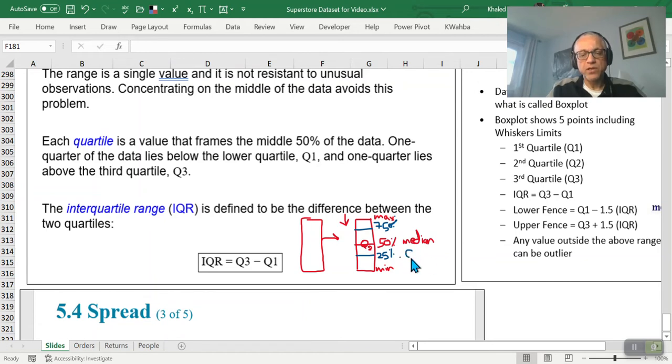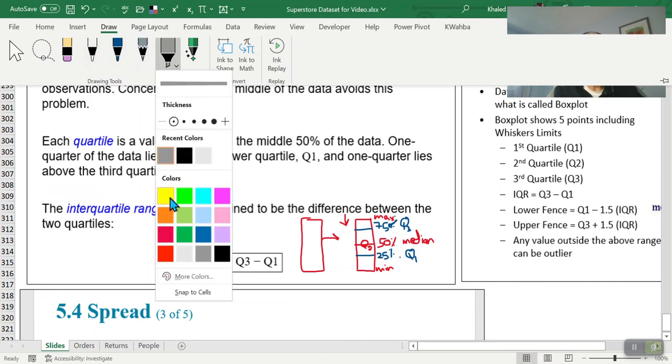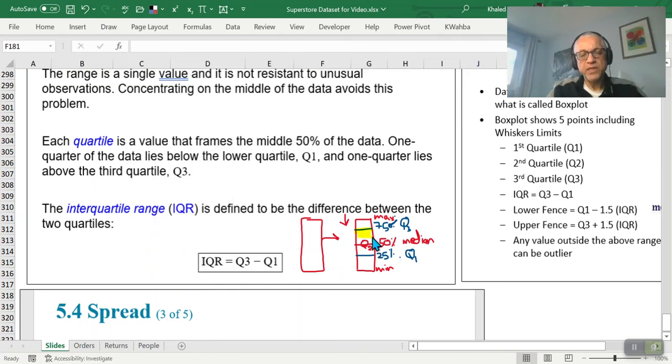So here we call it quartile 1 because this is the end of the first quartile. We call it Q1, and here, at the 75th percentile, we call it quartile 3. For that reason, you can see there is an area in the middle. Let us take yellow one. This area is represented by the difference between Q3 and Q1, and we call it the interquartile range.